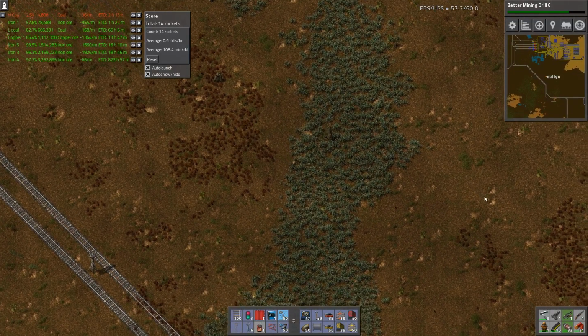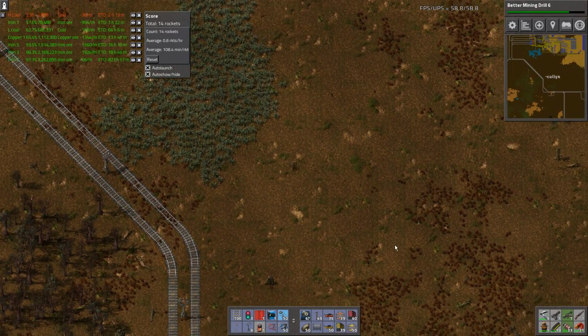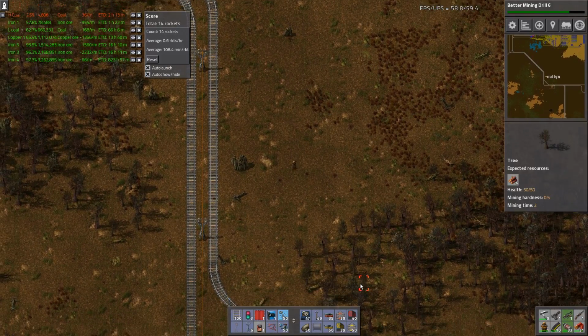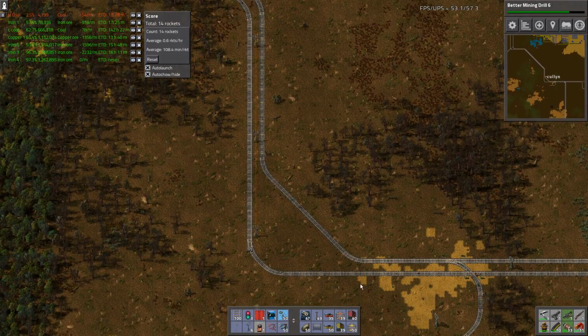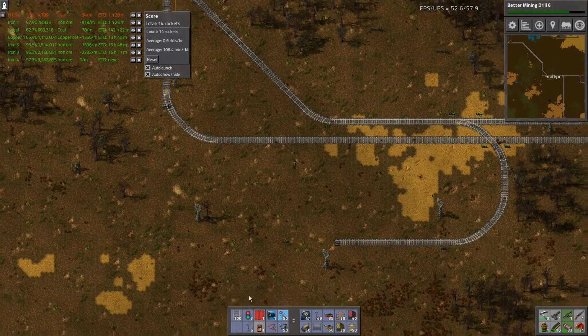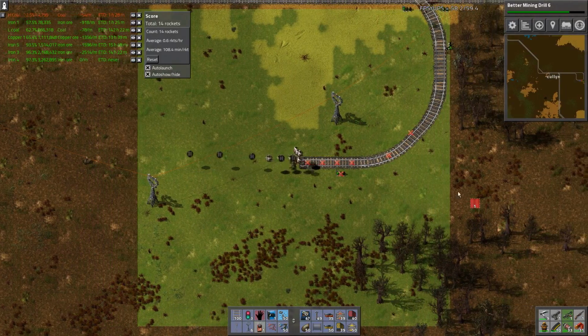It's obviously trains are taking too long to load, and so obviously the mine's not efficient enough. But yeah, that's fine. While we come down here, we can lean this up some more.